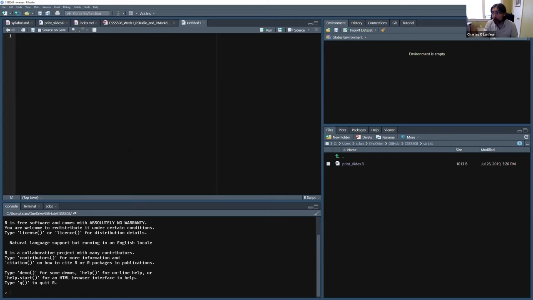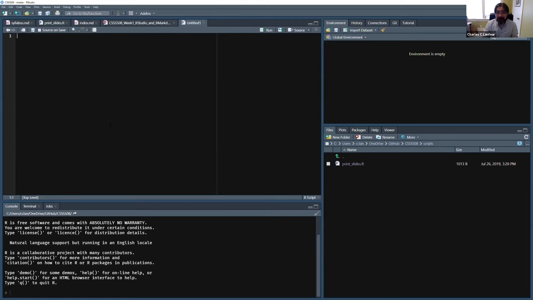Down here is the console. The console is where you might type commands you want to run once but never want to run again. It's sort of the same thing as the console in Stata. Generally, you will write most things in the editor and only certain functions and rare one-time operations directly in the console. One thing you'll do here is installing new software packages in R. You'll do that down here, but most other things are going to happen up here in the editor window.